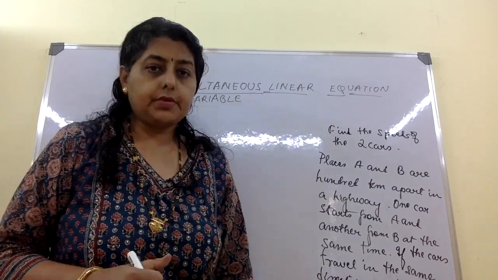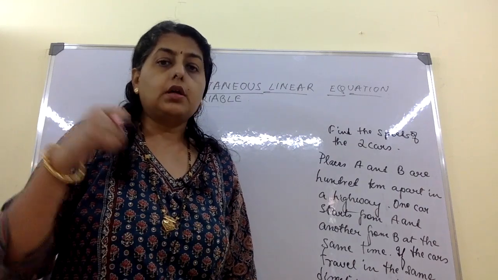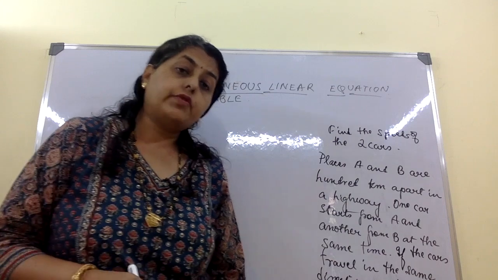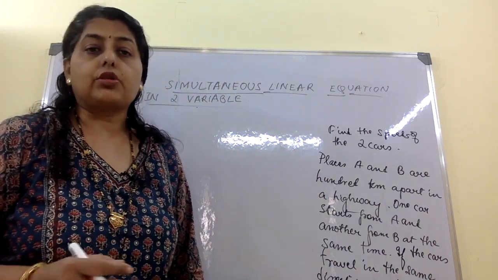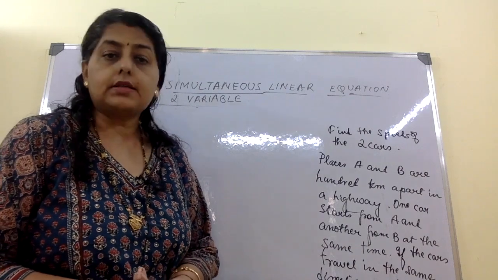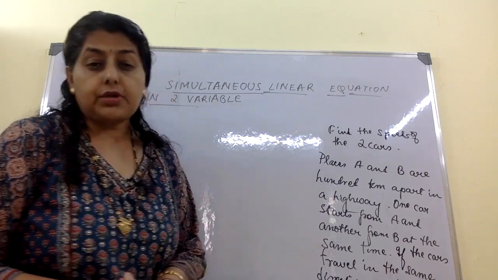Welcome all of you. In today's video, we are going to take up simultaneous linear equations in two variables. In that, we are going to do the time and distance type, or some people also call it the speed and distance type. This is the one we are going to take up in today's video.